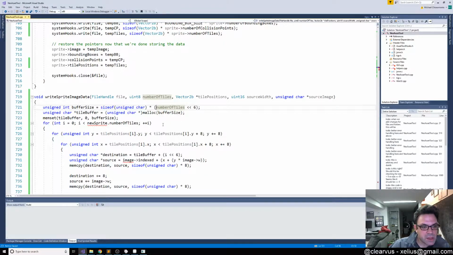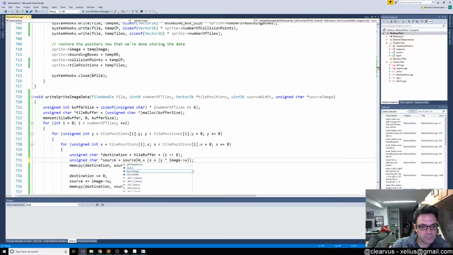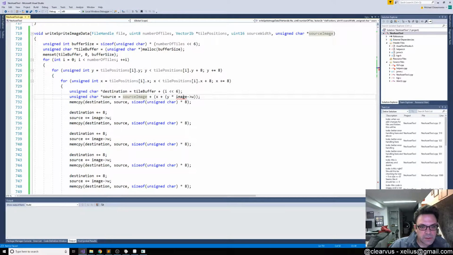So we got number of tiles, tile positions, source image, and then this is our source width.